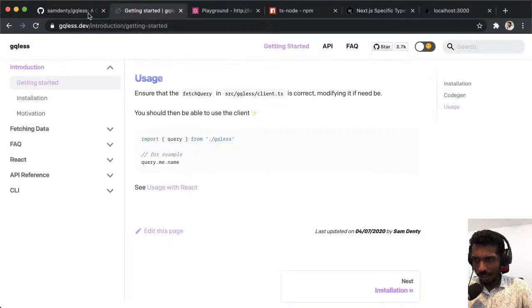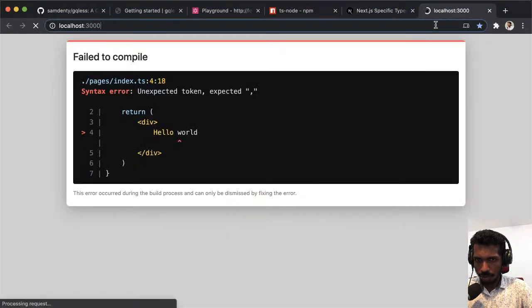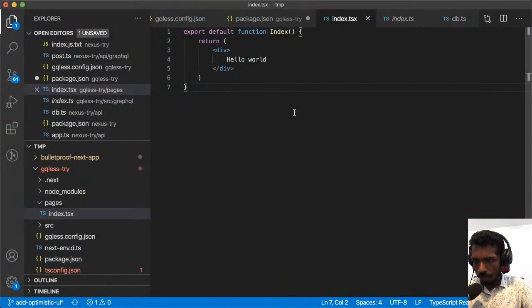Okay, so hello world. Now we can import the client. Let's do that right now. I'm going to do this inside the function maybe, if I click some button.